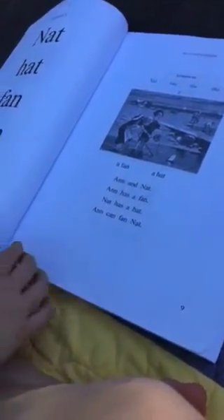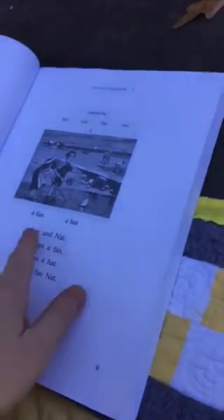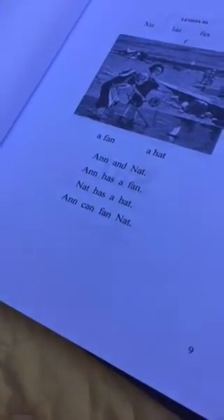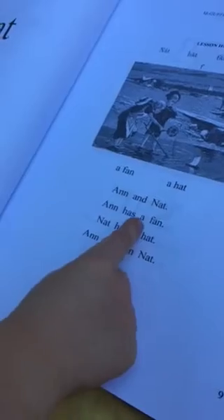Use your finger. 'And... can' — no, and what? 'And... fan' — no, slow down. 'And...' — what's that word? Use your finger. 'And... and... and that' — okay — 'and has' — use your finger. 'The' — no — what'd you say? 'A fan' — great, okay, keep going.